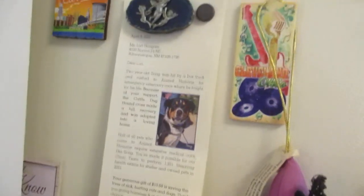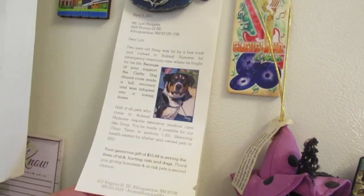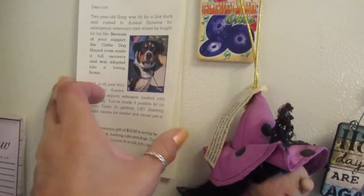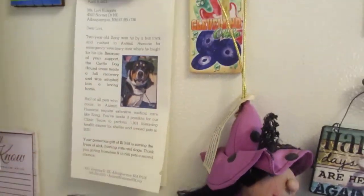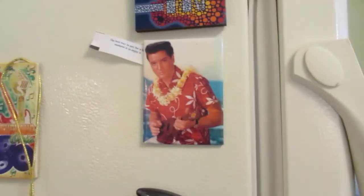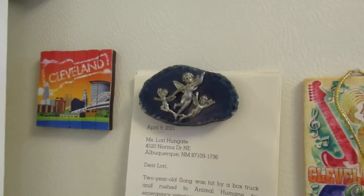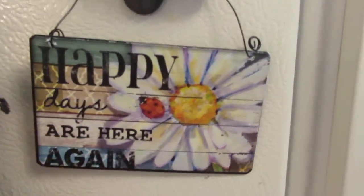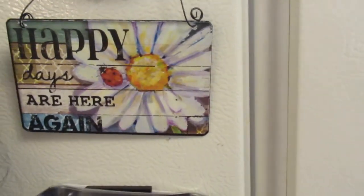And this is, I always donate to the Animal Humane locally here every month, just a little bit. And they send me pictures of all the animals that I help with my donations. And of course, there's Elvis, what can I say? And magnets that my son Nathan brought when he was out in Cleveland for a while. And then my little sign that I love. Happy days are here again. Yes, sir. And of course, I have my blue moon.